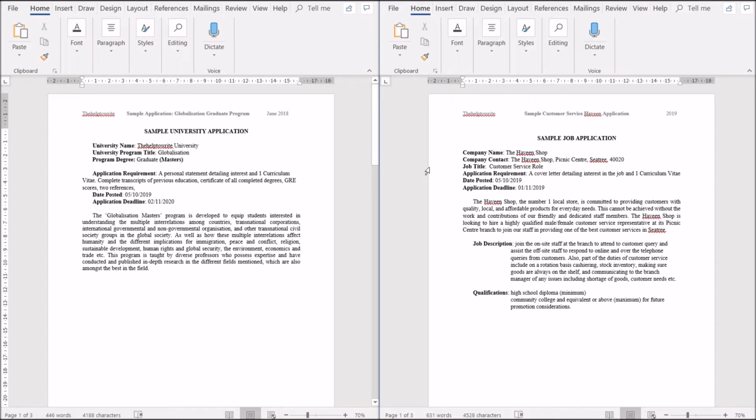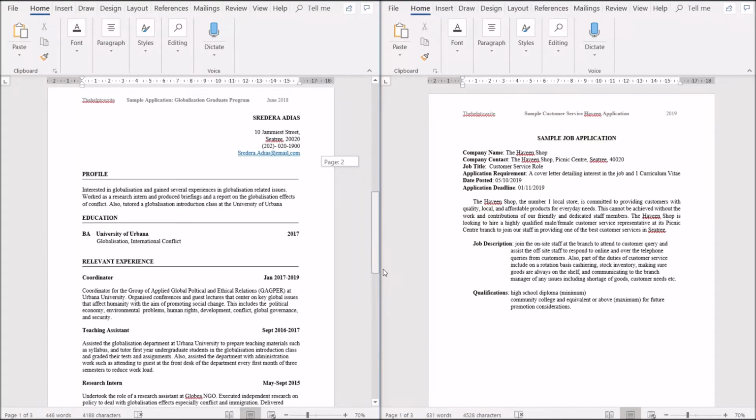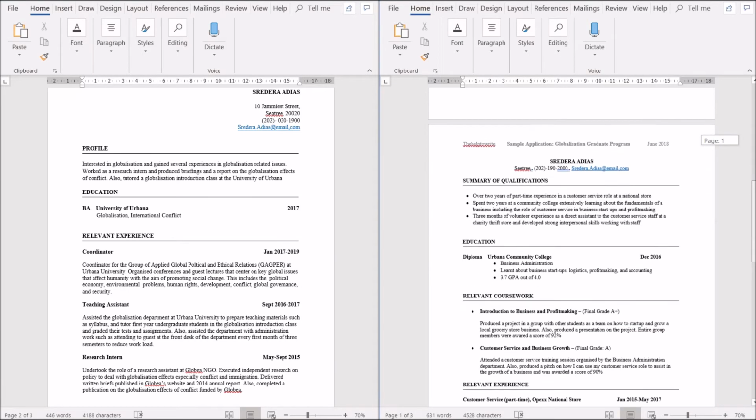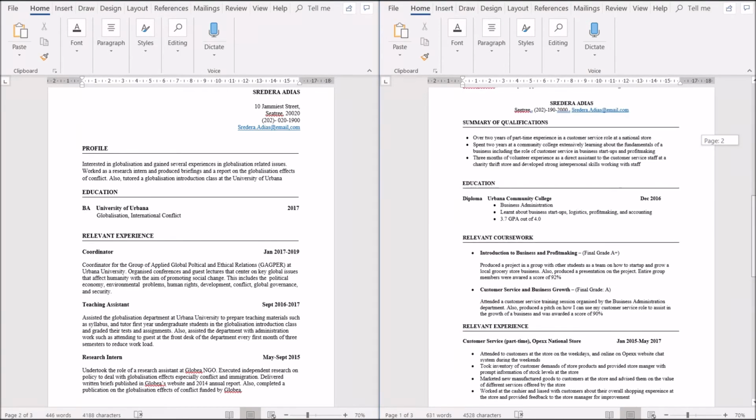But before going into detail about the differences, the first thing that you need to know is that an academic CV is often longer. Although the one used in this video is between 1 to 2 pages long, in reality, especially for people with more academic related experiences, it can actually be much longer. In contrast, a resume for a job application is often between 1 to 2 pages in length. If possible, keep it to 1 page length.